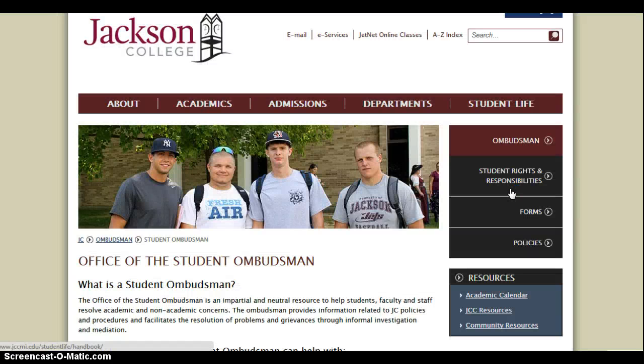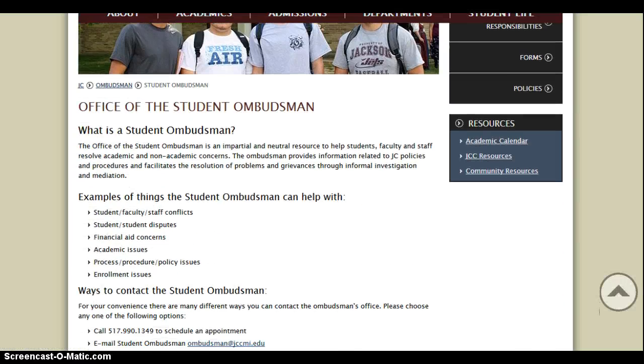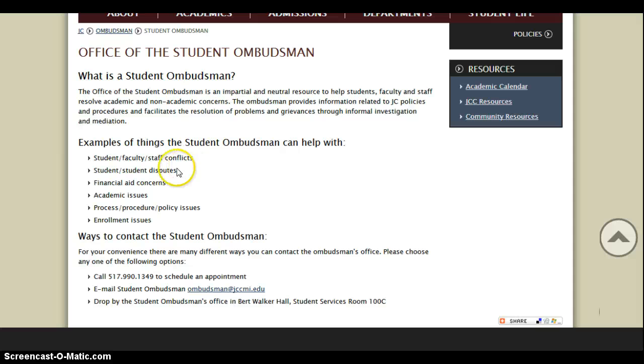The Student Ombudsman link is particularly useful if you're unsure how to resolve some problem you might have as a student. As you can see, the Ombudsman's Office can help you with both interpersonal issues, for example, if you have a dispute with a professor or another student, with procedural issues, with financial issues, and much more. Please think of the Ombudsman's Office if you find yourself distressed with something relevant to this course.